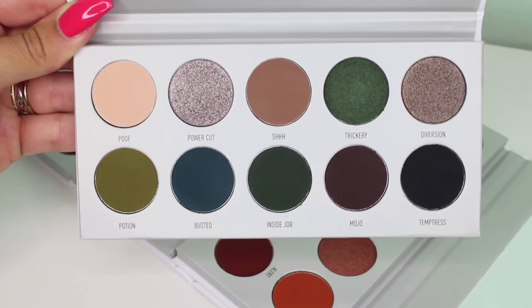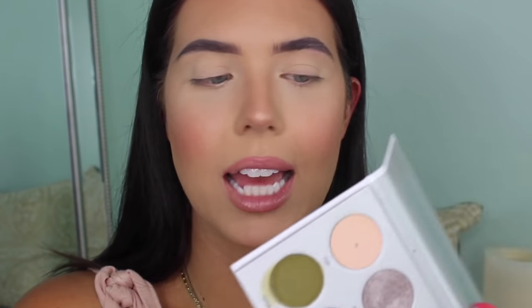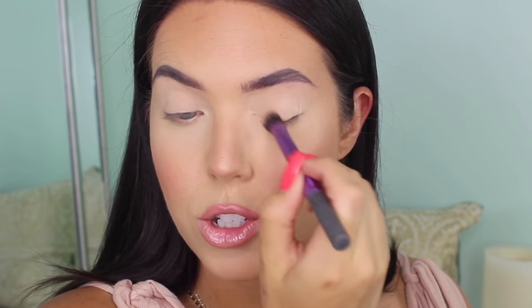I'm going to be doing a look on this eye, and then a second look on this eye with a second palette, and then wipe that off and start over. The first palette I'm going to do, which I will be doing on this eye, is the Dark Magic palette. This is like the green-blue palette, I guess you could describe it as. In swatching, there were definitely some problems that I had with this, but let's see how it works on the eyes. The logical first step would be to put this shade all over the lid, and this is the shade Pouf. I'm just going to use a Real Techniques brush to do this.